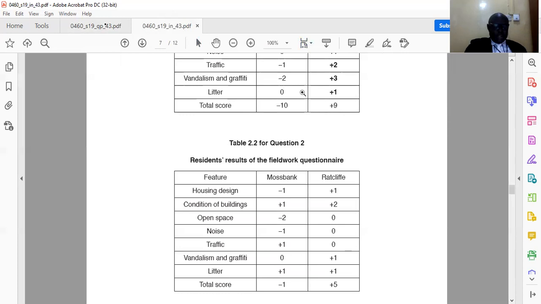The resident results are lower than student results for Radcliffe. Why, residents 5 and student 9? So resident results are higher than student results for most banks, more positive results in most banks. Basically, 1, 2, 3. 1, 2, 3, 4.